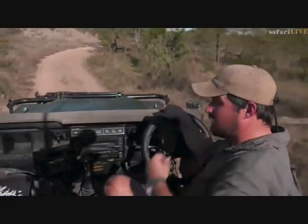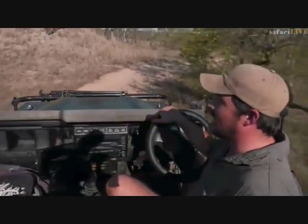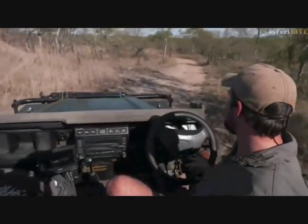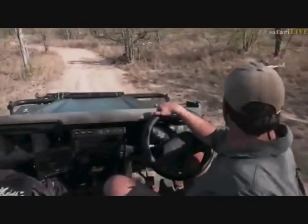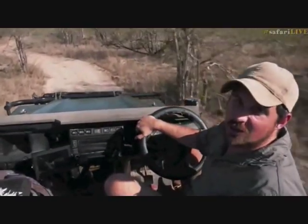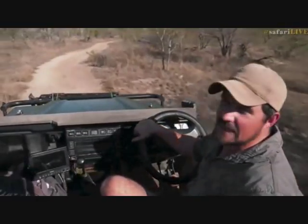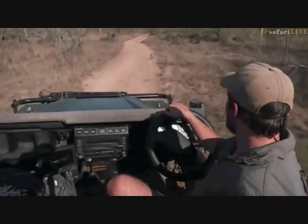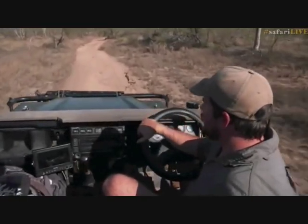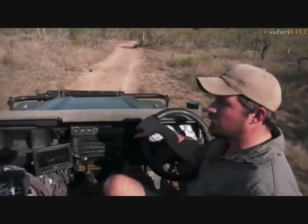I've also got to try and find a woodland kingfisher, because I said woodland kingfisher on the 6th. Now I have seen a woodland kingfisher already, but I haven't got it on camera, so it doesn't count until it's on camera, according to the rest of the crew, which is fairly true, I would imagine. I would also argue the same point. And so my mission today is to try and find a woodland and get it on camera as well, so that I can win the bet, because so far I'm 2 out of 3 of our little competitions that we've had. So I've had the rain bet, the impala lamb bet, and now hopefully I'll get the woodlands.